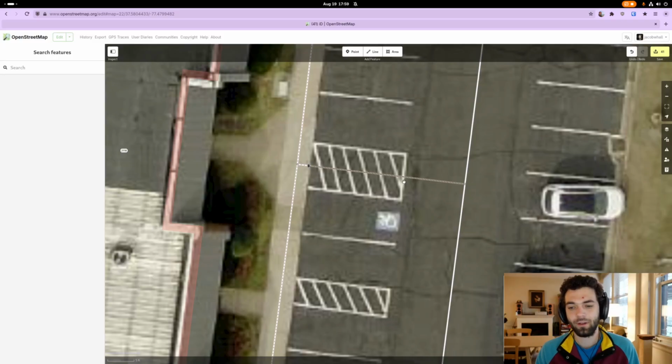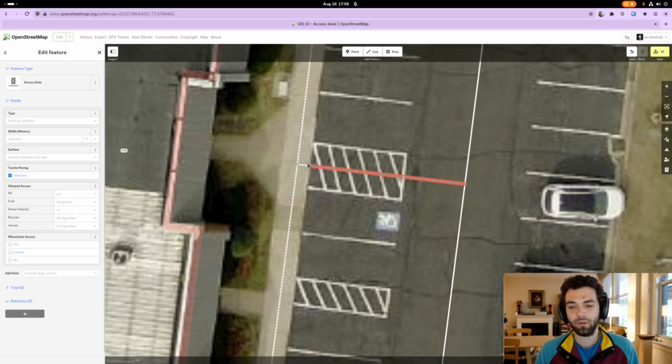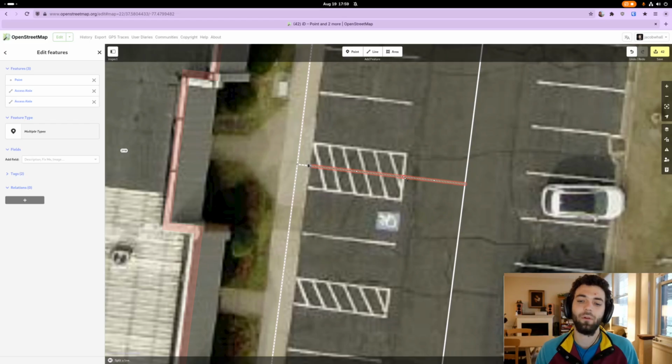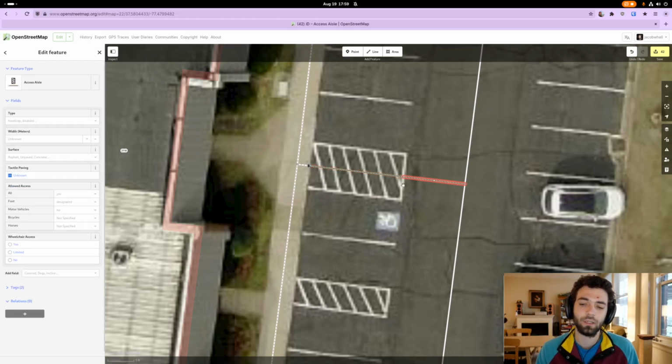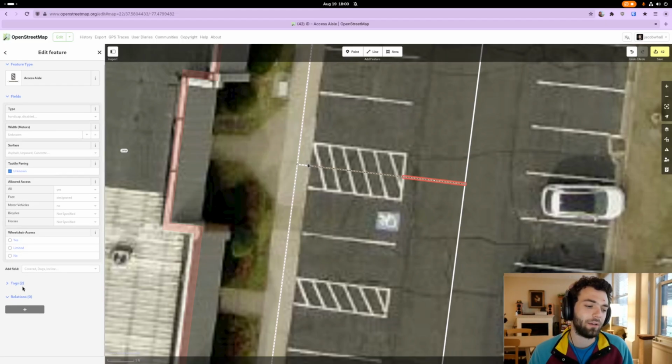All right, and then on the other side of this access aisle, I'm additionally going to split the way by hitting X after creating a node. I'm going to select this section of way between the access aisle and the road center line. And we're going to tag this differently. And we're actually going to use the manual tagging editor in the ID editor to make that change. So I'm going to scroll down in the left panel here.